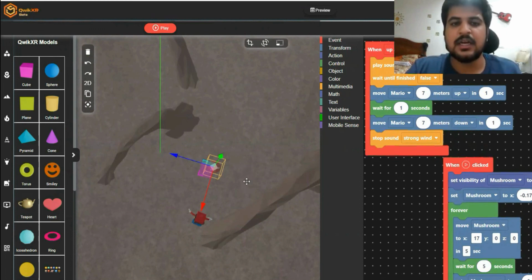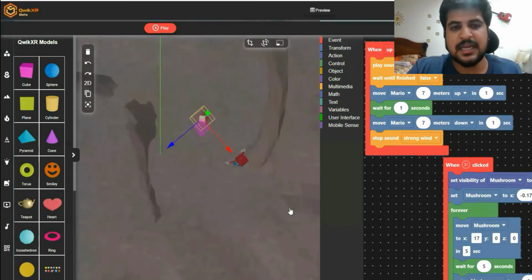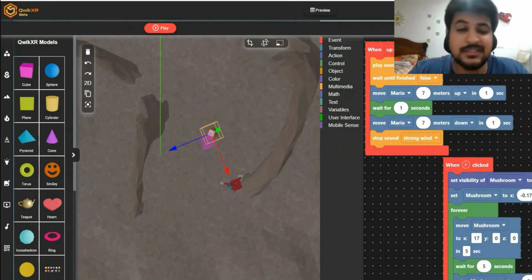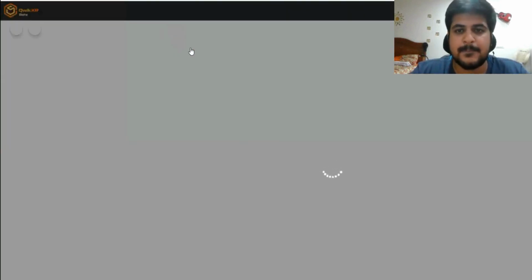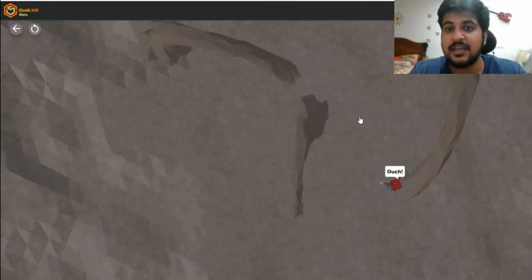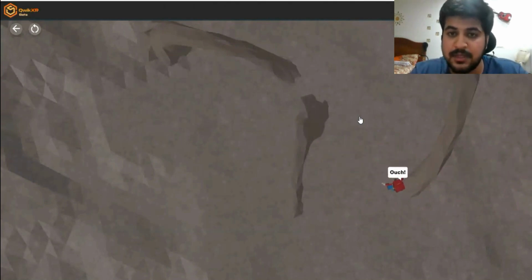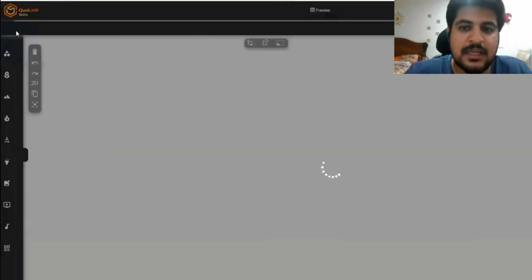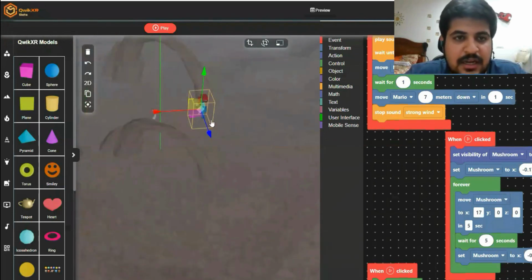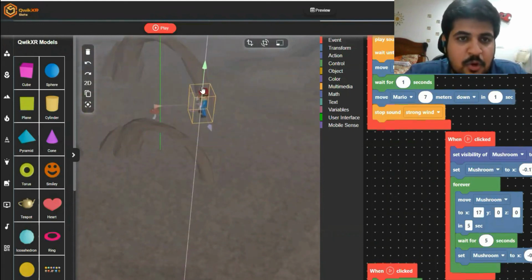So we just applied basic maths and used our gizmos to move the Mario in front of our mushroom, and now it is correctly aligned. Now we can press the save key, and quickly try and play it. As you can see, it is moving, and as we had planned, we did not make the Mario jump, and so as the Mario is not jumping, it got an ouch expression. It said, ouch, you hit me. And here we have, guys, a whole Mario game for you.